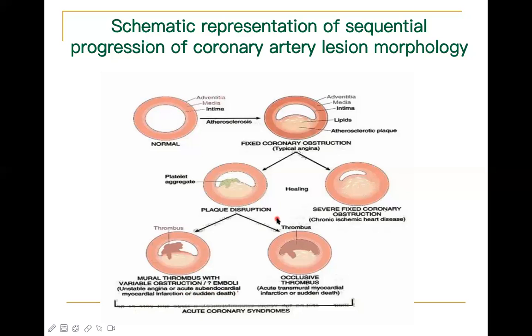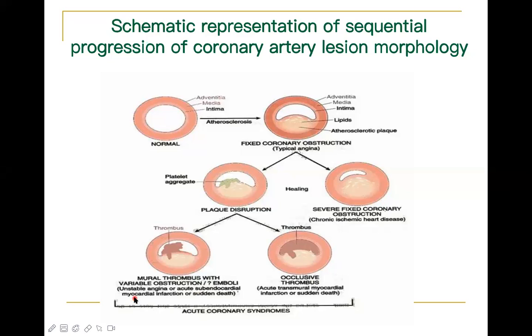And one more thing is left now. If this coronary artery is critically obstructed, for example more than 90 to 95%, but still some amount of blood is flowing, and this is a chronic type of process, then we call it chronic ischemic heart disease. In this condition, the affected area will be atrophied. It won't die, but probably it will get atrophied there. So these are very, very important points in case of coronary artery disease.